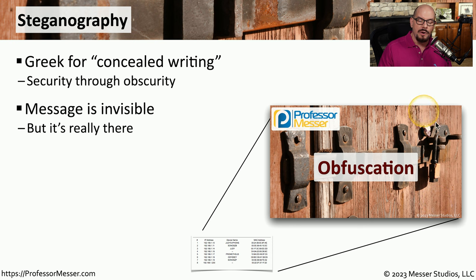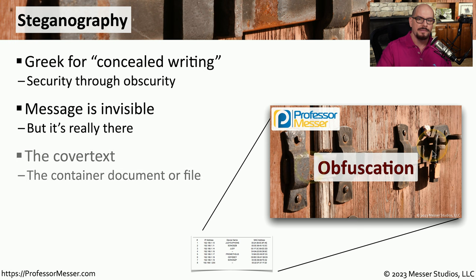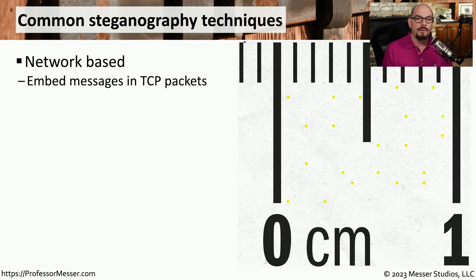In this example, we've used a third-party utility to take a bit of information and hide it within the image itself. Looking at the image, you can't see any of the data stored within it, but it is really stored within the data containing this particular image. Sometimes you'll hear this image referred to as the cover text — the document that contains the data you're hiding. Hiding information within an image is only one type of steganography; you can use steganography in many different types of media and forms.